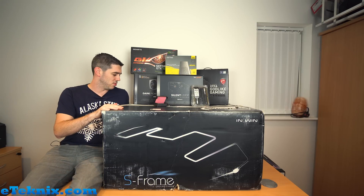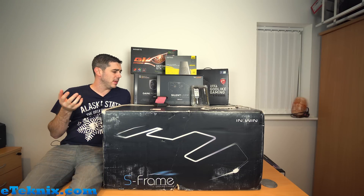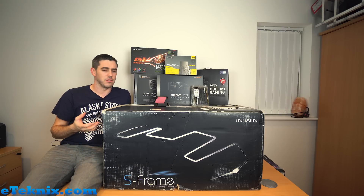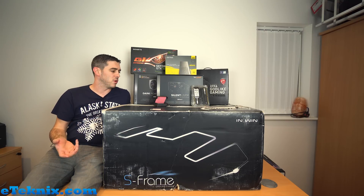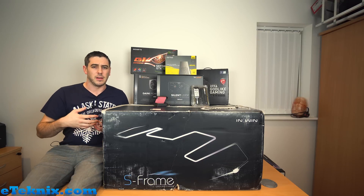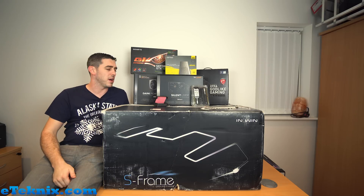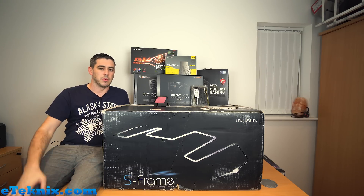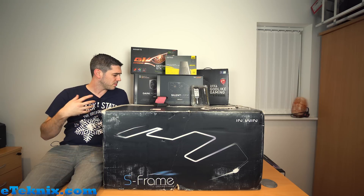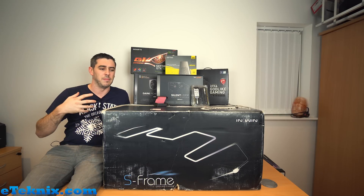Because of this huge great big box here, the plan is to build a system for rendering. The whole reasoning behind that is we're doing all of our videos in 4K, and because they're in 4K the file size is so much bigger. I'm lucky to have a connection of around 300 down, 60 megabit up - a direct fiber connection. In my old place it would have been terrible, which is why we didn't really do many videos in the past.